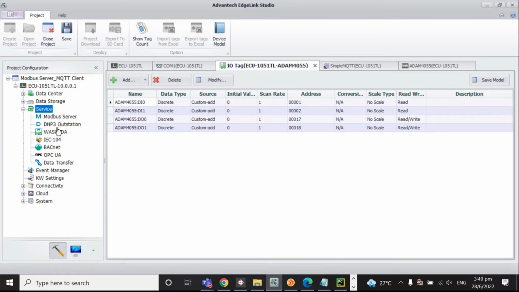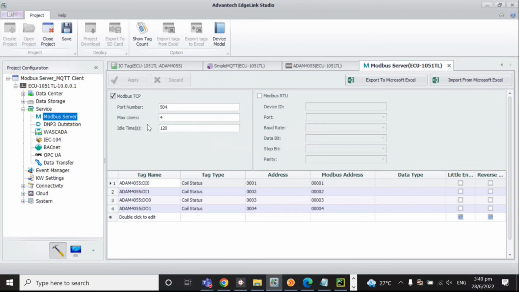What kind of service? What kind of protocol service will we be supporting? One is the Modbus, OPC, right? I did mention to you, these two are the examples we shared today. So if you look at the Modbus server, this is the server, right? I'm still using this port address. These are the four data points, right? This is the port address. This is what I have created for the Modbus server.